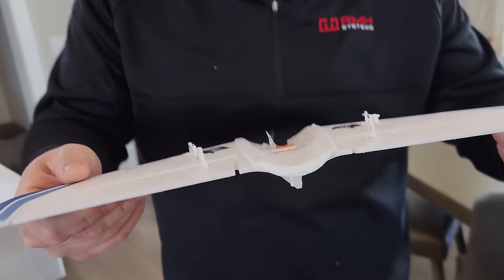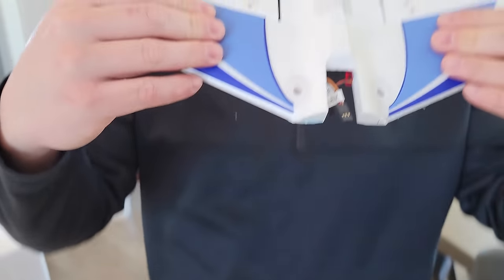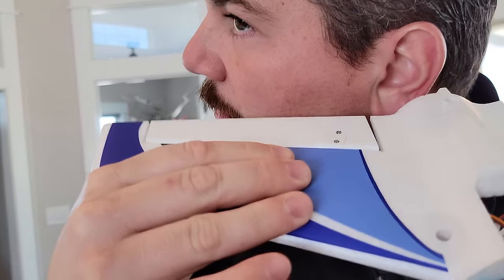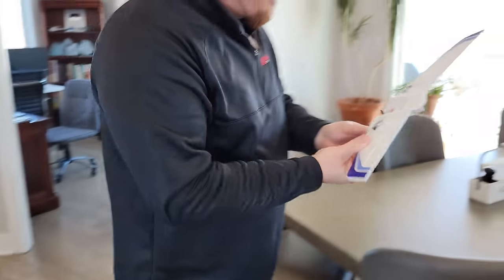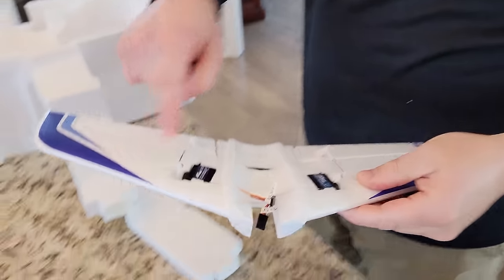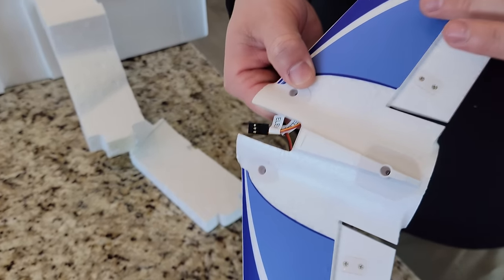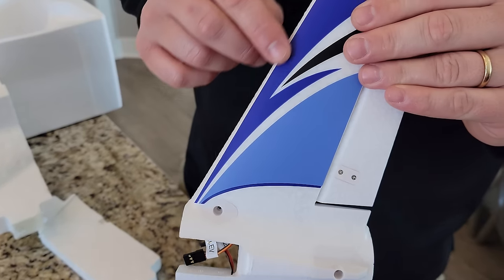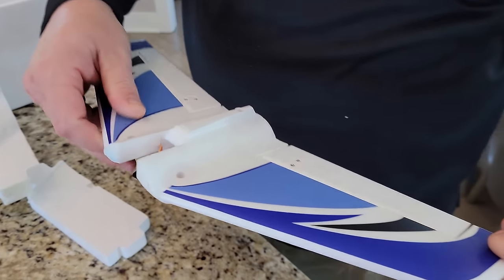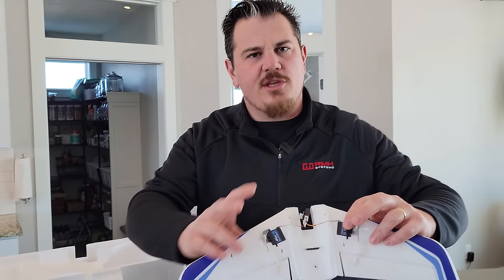Now, I don't know if that's always going to be the case. Hopefully it's not. But right now, see, I'm really pulling on that. It's not going to crack or anything. That carbon fiber doesn't show up as well, but it's definitely a carbon fiber spar there. Really good, solid, nice finish. I like these matte decals. They look really sharp. And they're not lifting on the edges or anything, so that's very good. We did a plane the other day and we had a problem. Oh yeah, servo on each side.